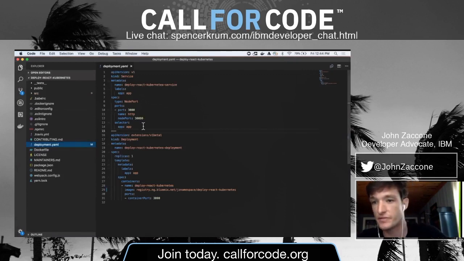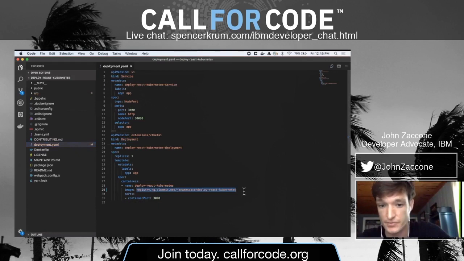And the service and deployment example that I showed earlier in the slides, this should be very similar. We have 2 resource types here: a deployment and a service. The deployment references the image that we want to use. This is the image that I showed you with the registry name, the namespace, and the name of my image. The container port 3000, and also specify the number of replicas. We can just start with 1 and then auto scale it up later.